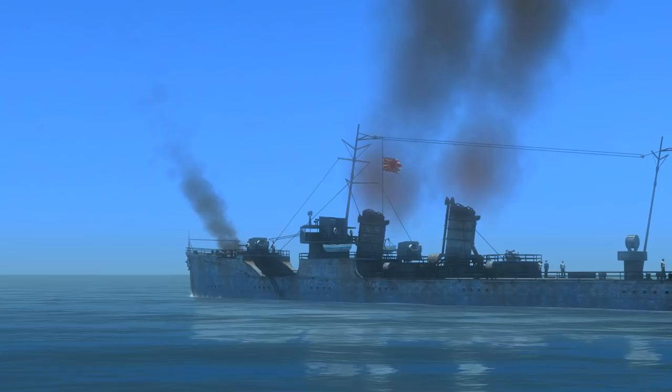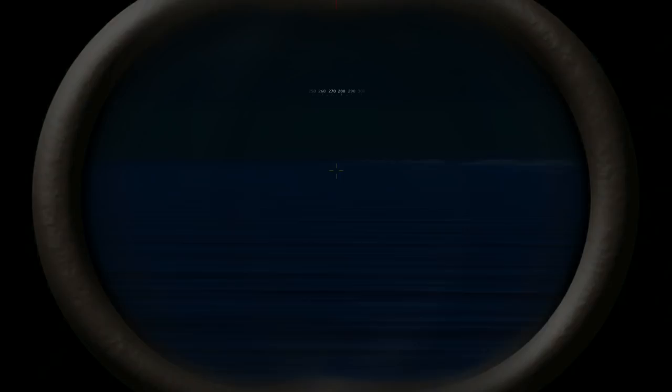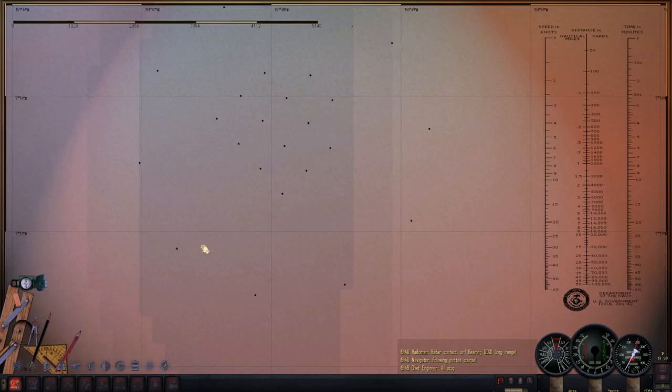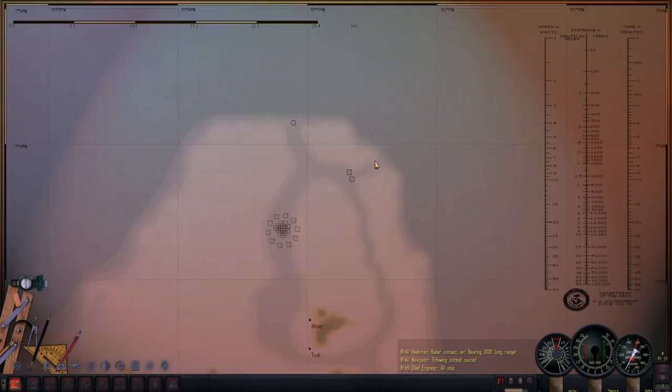Well, the destroyers obviously lost us and we escaped, and now it is almost 12 o'clock, 2000 hours, and we are entering Truk Lagoon. I've all stopped here. As you can see, there are the sandbars protecting the mouth of the lagoon, and dead ahead is our foe. I don't see anything just yet, but we do have a plethora of radar contacts at the moment. There is a formation of ships here, and it looks like a task force, because you have a ring of what I presume to be destroyers, and then some sort of capital ships. It even says task force stationary.